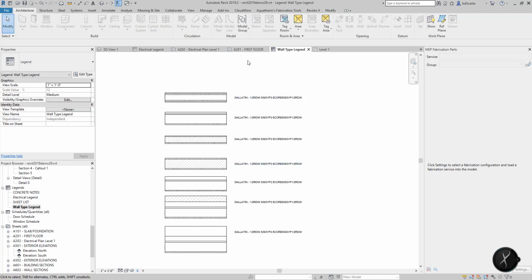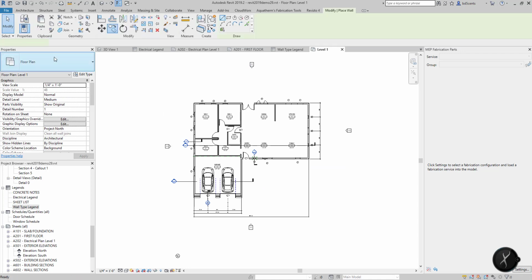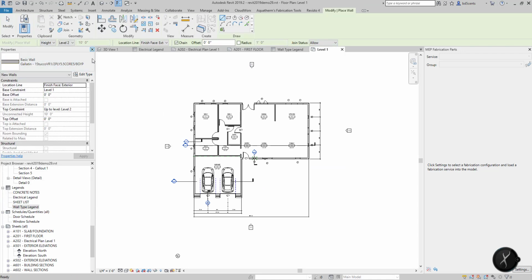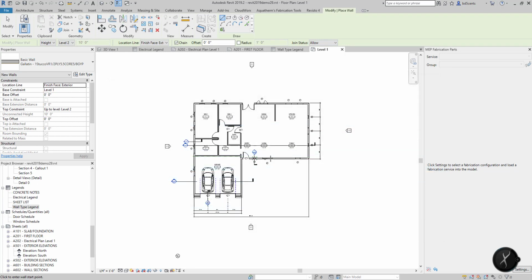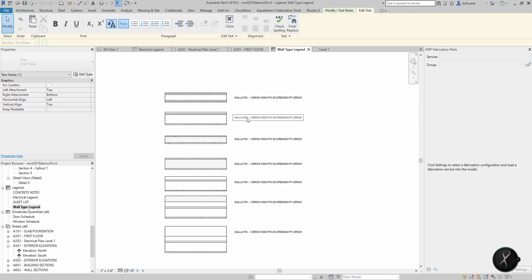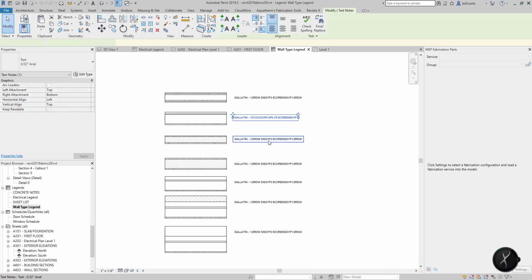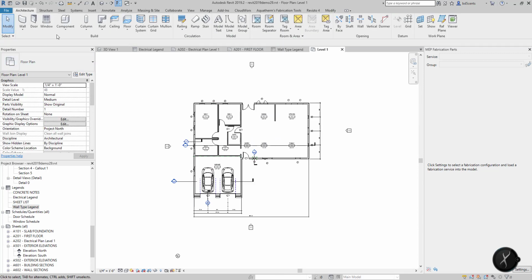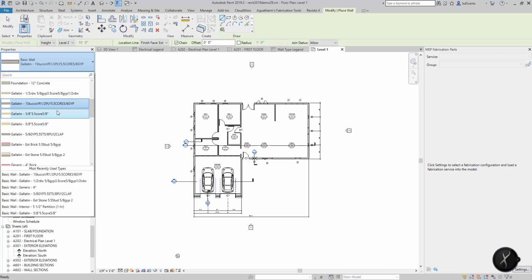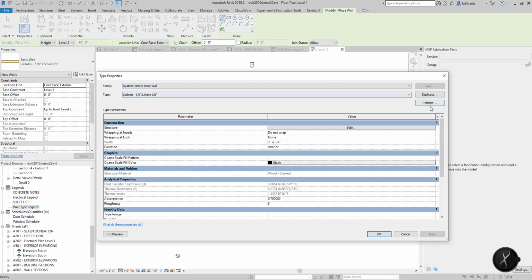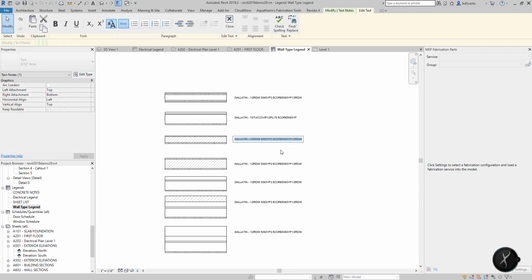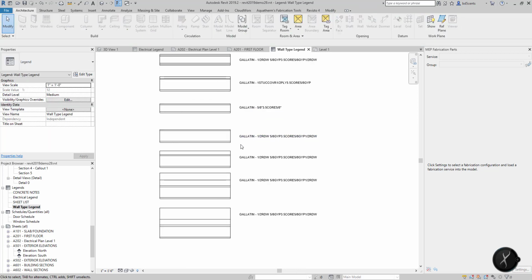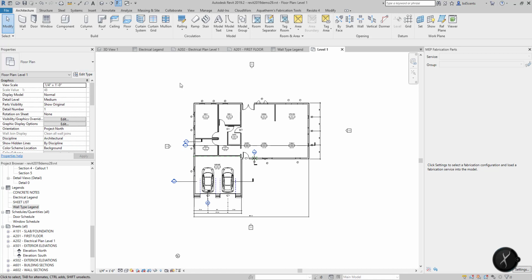Those work for now. Go back to Level 1, choose wall, choose the second one down, edit the type, rename, Control C, cancel, cancel, back to the wall type legend, Control A, Control V, and I'm just going to keep doing that. I'm going to select each wall down the list, and it's going to remember that last wall that I selected, so I know that I'm selecting the right ones, and I'm basically just going to rename all the values that are associated to each of these walls. That way, I know what I'm drawing is correct.